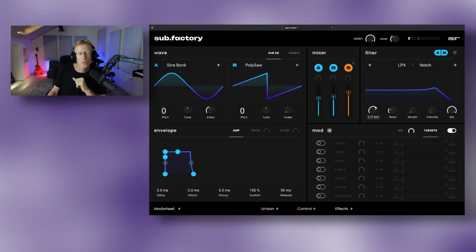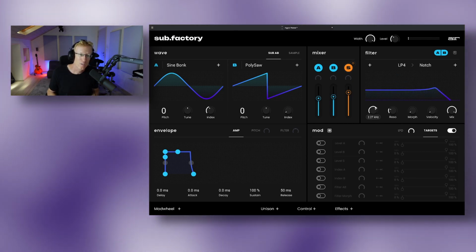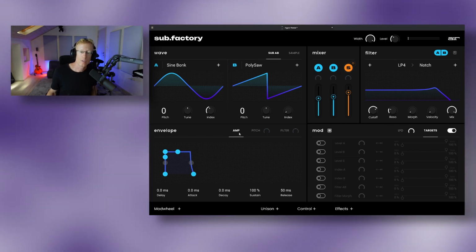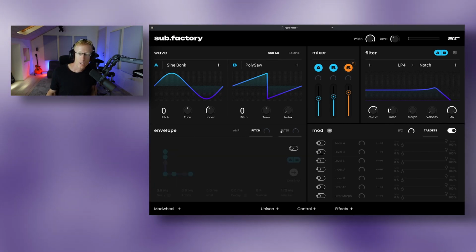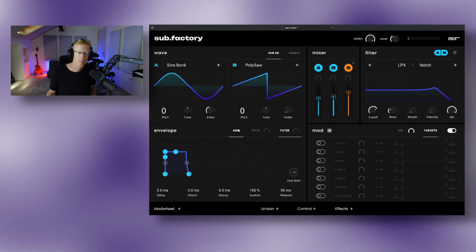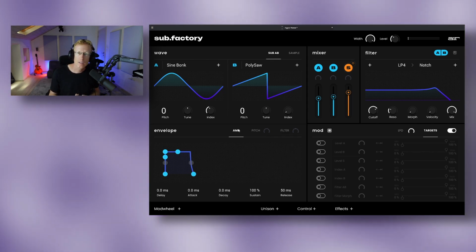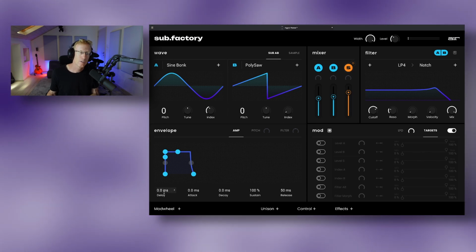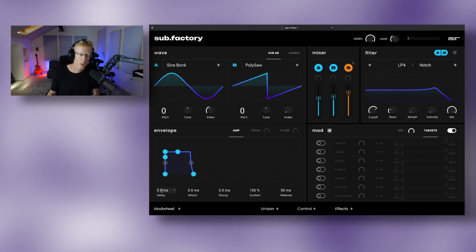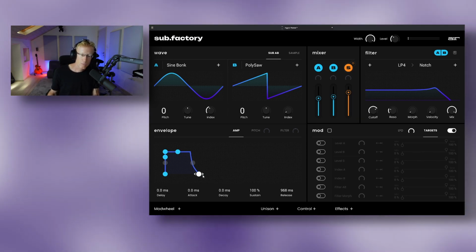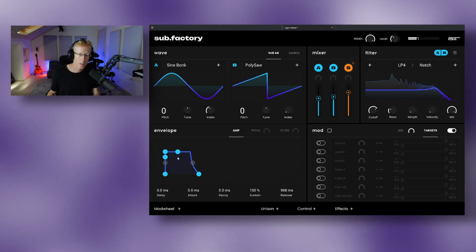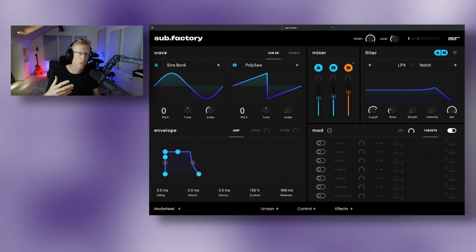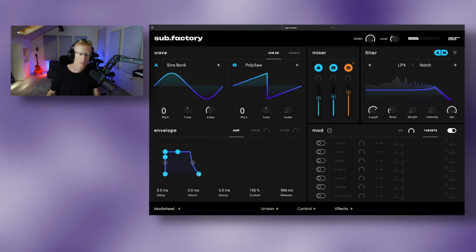Right, but we also have, of course, envelopes. So here you can see we have 3 tabs. We have the amp, we have pitch, and we have filter. The amp, this is the usual ADSR envelope, and you can see we also have the delay. You can delay the envelope and can just play with this, get some sound going. So longer release means that the sound will fade away longer.